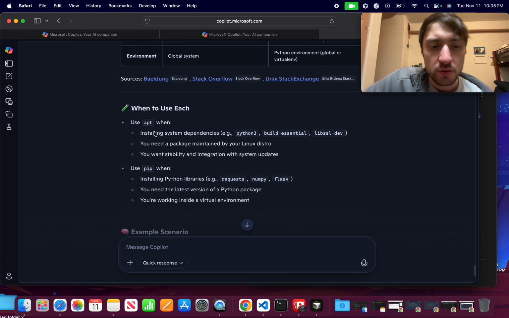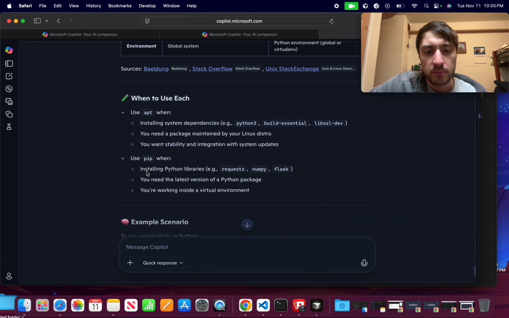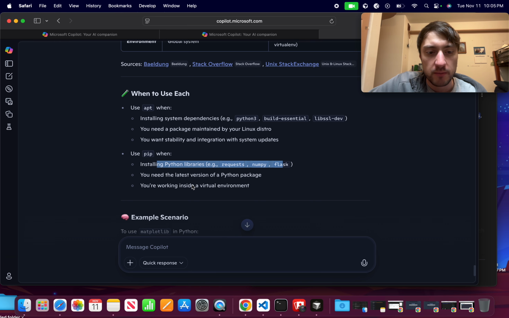Use apt when installing system dependencies, when you need a package maintained by the Linux distribution and you want stability. Pip is for things like Python libraries specifically.